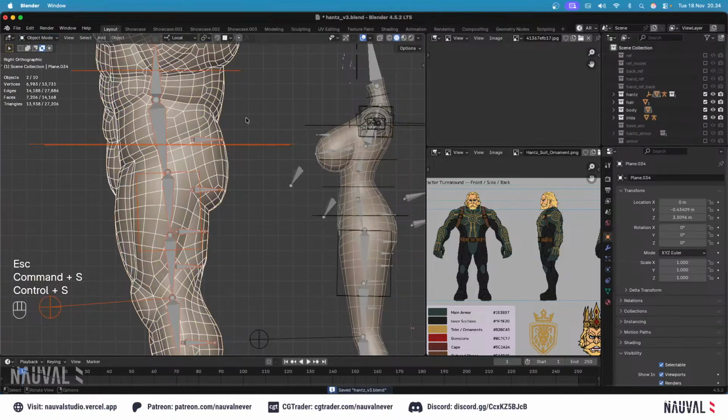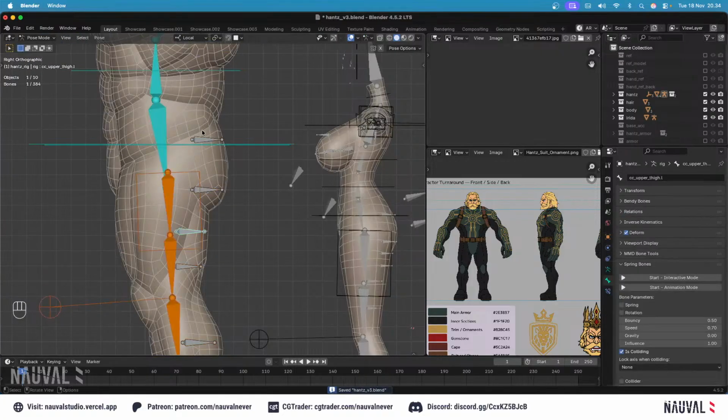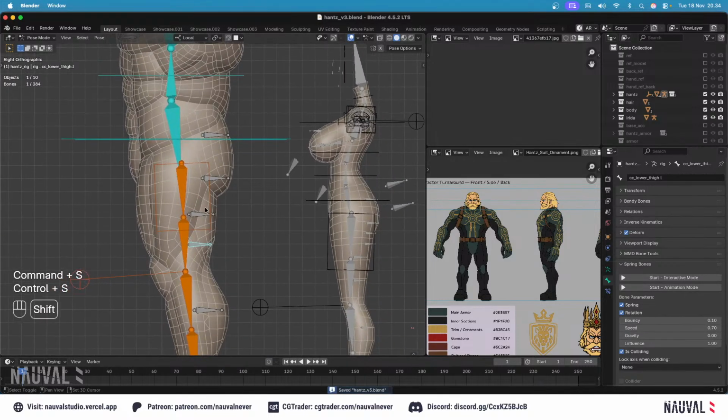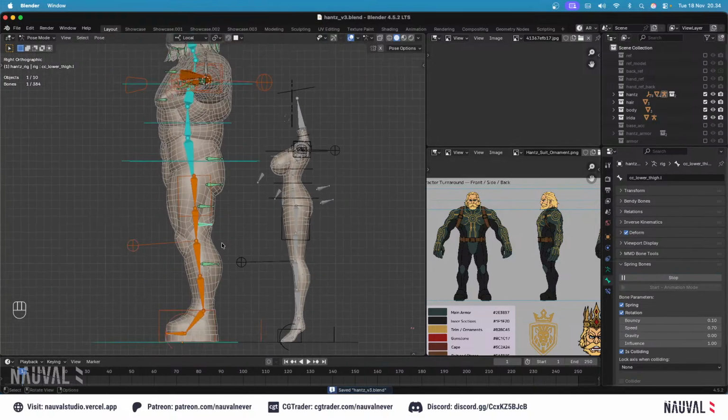Let's try to simulate the physics. So same setup, going to 1.7, 0.1.7, and this one, and finally this one. Let's simulate that.